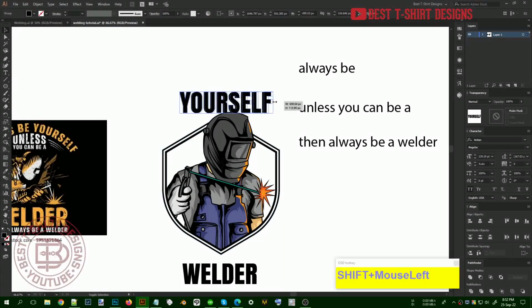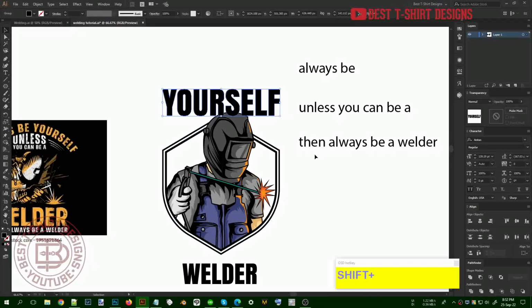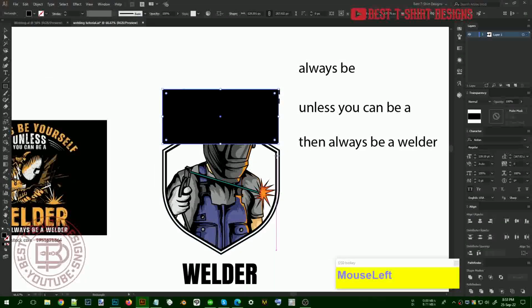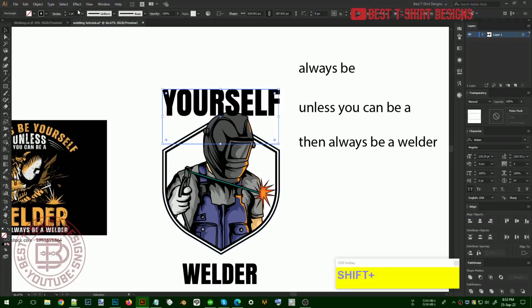So this is broken, I'm going to just place it here, and this is my text. This part is looking good, that is not a problem. I can simply create an effect here, which will be, I am going to create a rectangle here. So just like this, I want to use this curve of this shield shape here. So let me show you. So this is how it is going to be.